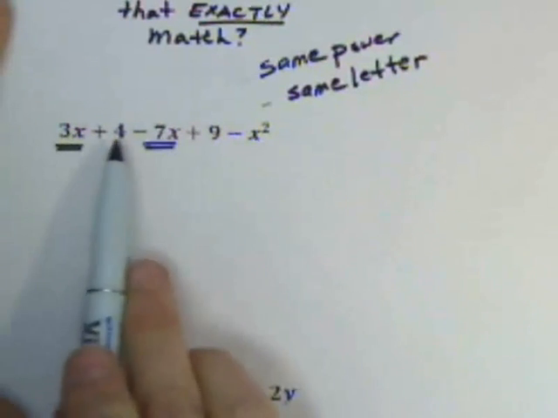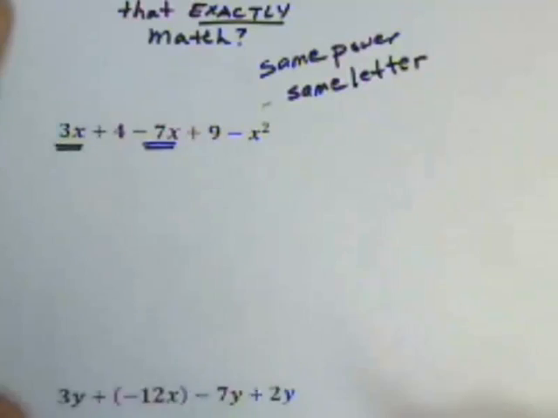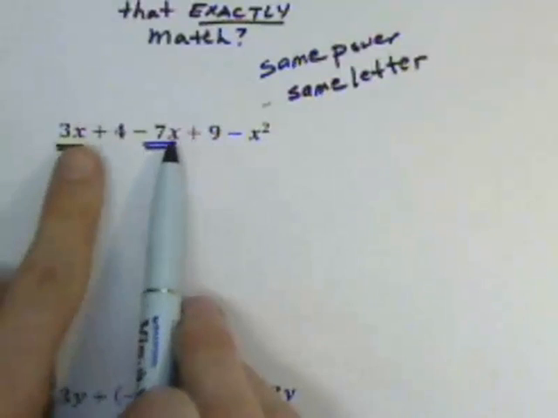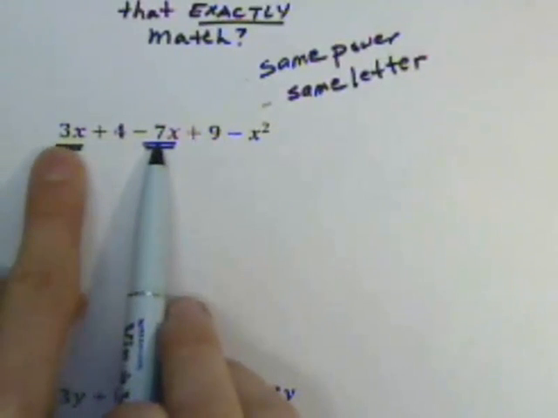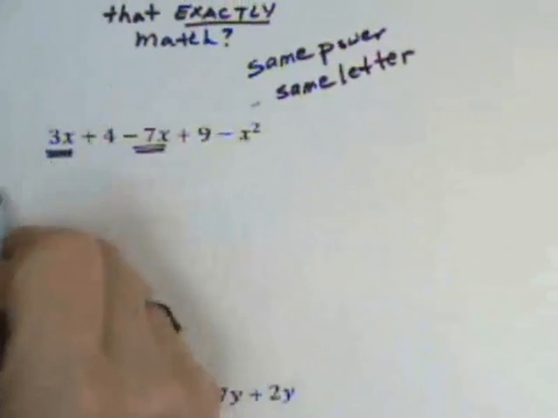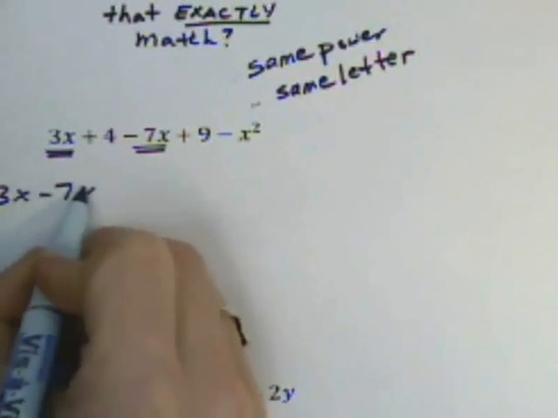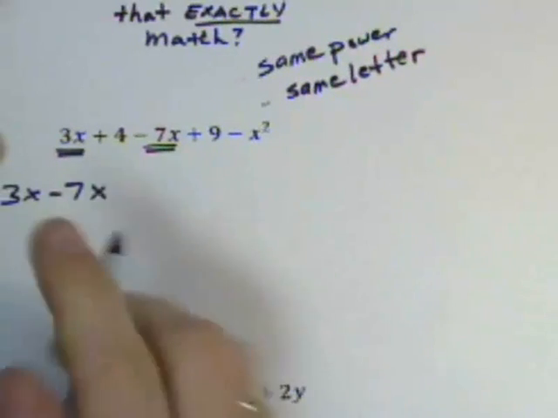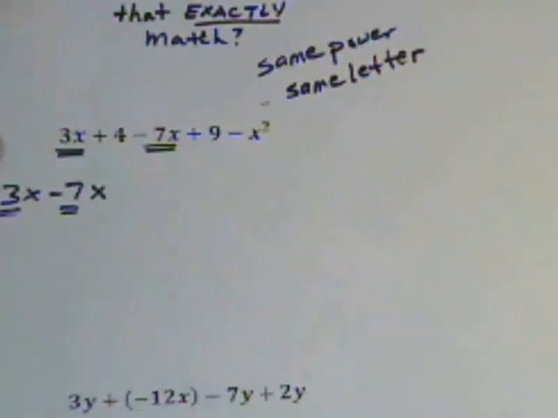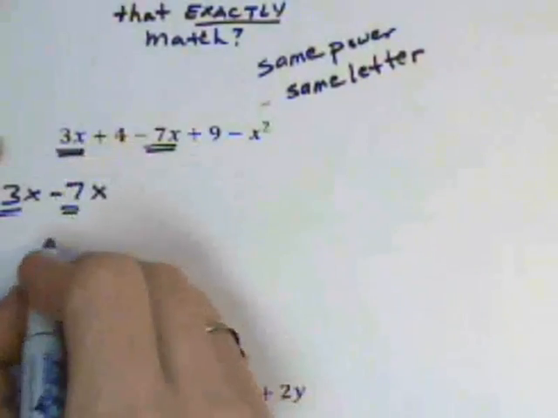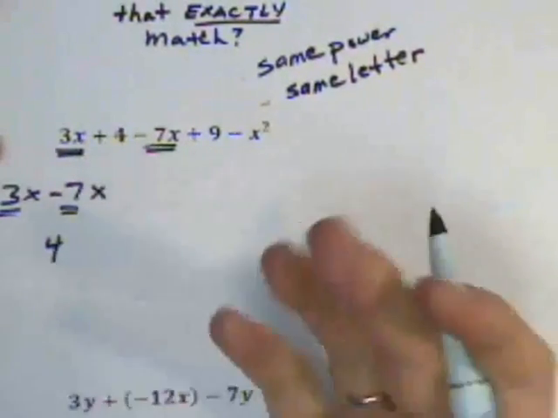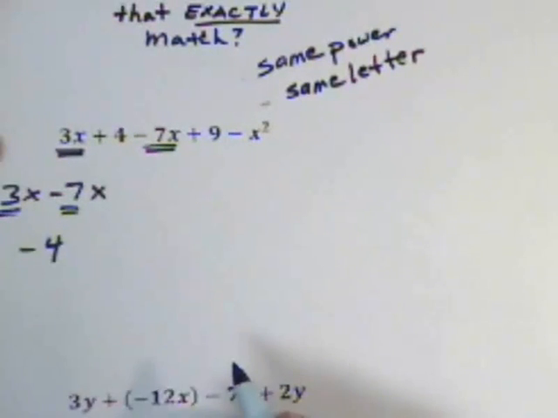So here we have 7 and a 3. We put it together as if it were apples and oranges. You put the apples together, you put the oranges together. So here, since we have these two matching pieces, we can combine the numbers in front. We have a 3 and a negative 7. That sounds like a difference of 4. Again, we're putting together 3x minus 7x. Looking at the coefficient, the number in front, we say 7 minus 3 is 4. The one that had the highest quantity was negative, so put a negative in front. That looks like a negative 4x.